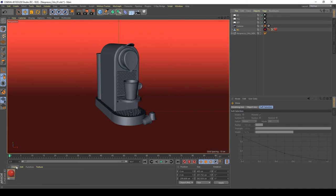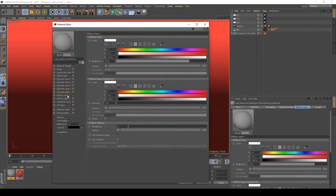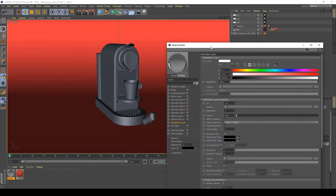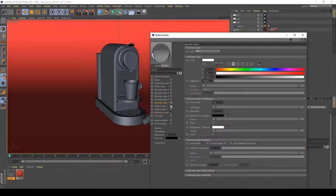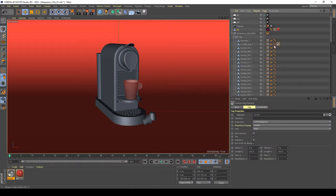coffee machine. I create a new advanced material, name it glass, and create a simple glass for my coffee cup here. Maybe it's good. And I think I activate my specular layer reflection and put it on my cup, all my cup group.